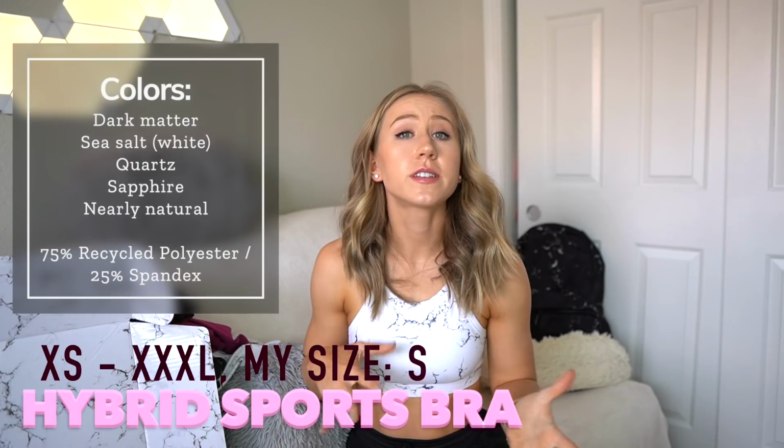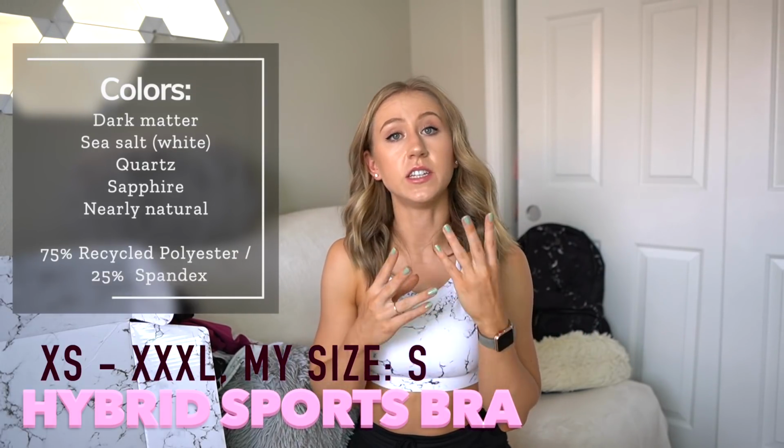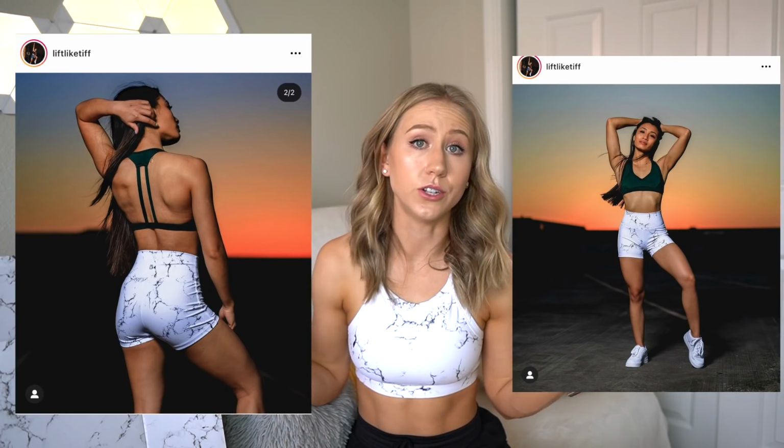There's the hybrid sports bra, which I did not get. It's made of the recycled eco fabric. This one has more of a deep V neckline and kind of a T-shaped back. Looks really cute. Looks like it would have a nice open back. I just didn't get it to try for you guys.